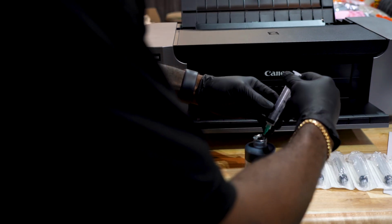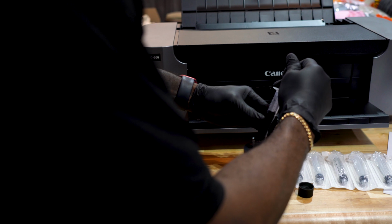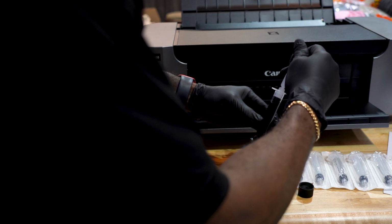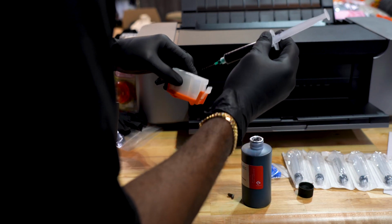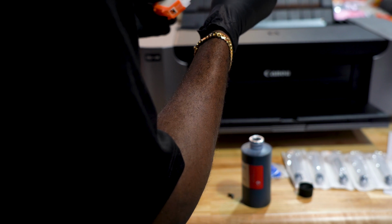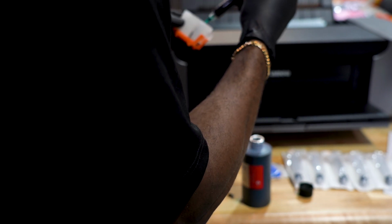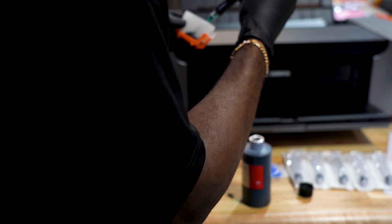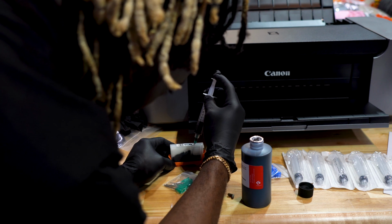11 milliliters. Let's do this. Pop. Damn, that's crazy. You're gonna want to get it into there. Thought there was another hole in there, but there's clearly not. Looks like you could just fill it straight into that hole. Let's do this on a level. Be slow.